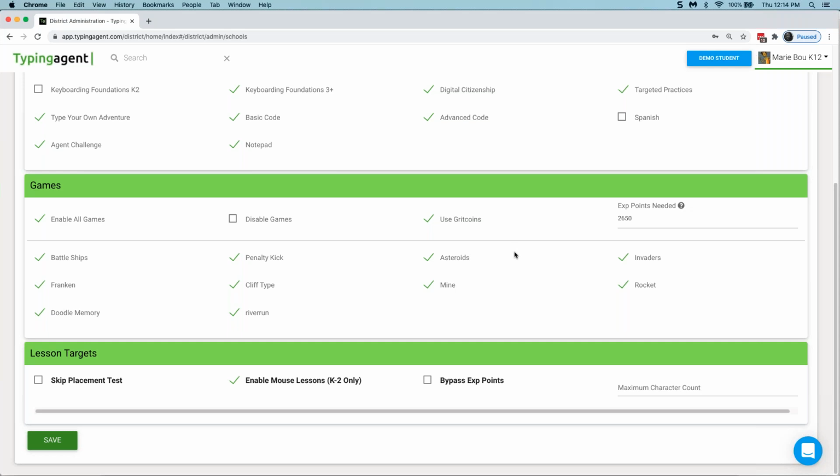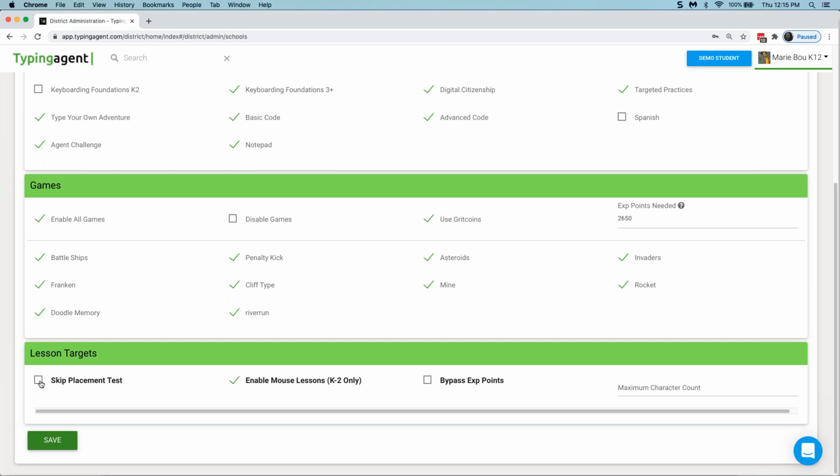So you can manage your games in one of 2 ways. You can put them with grit coins or with experience points, or both. The grit coins are also used to change the students' avatars. So if you don't want them playing the games because you're going to have the experience points managing that, that's fine. They can still use their grit coins to improve their avatars or change their workspaces. It's to help them customize their workspace. And usually when students are able to do that, they want to use their environments more.